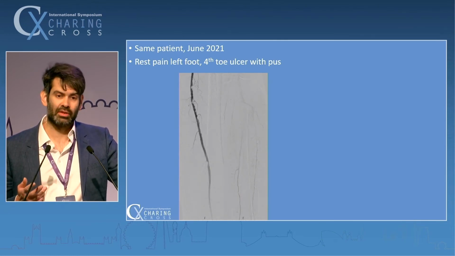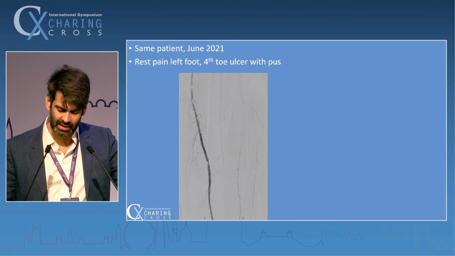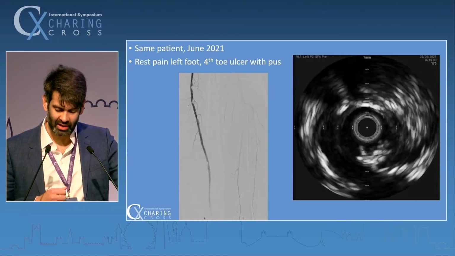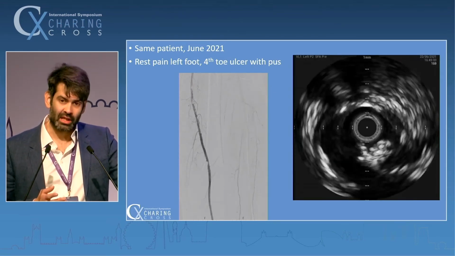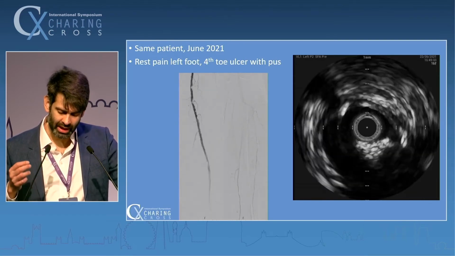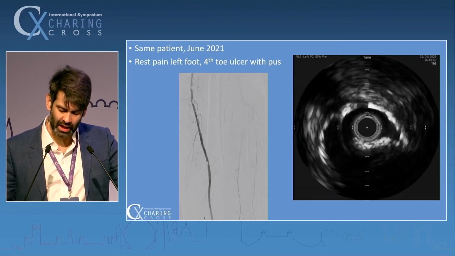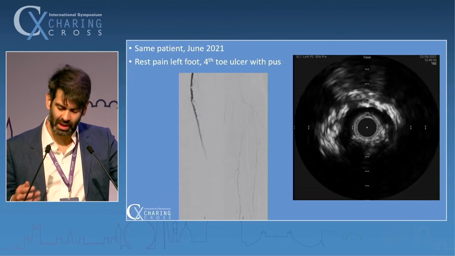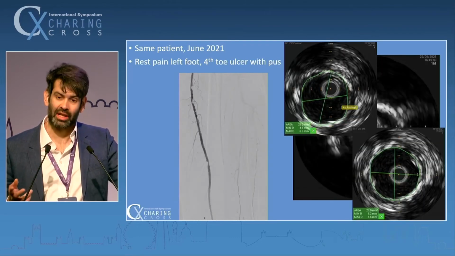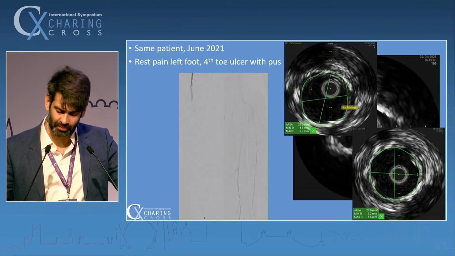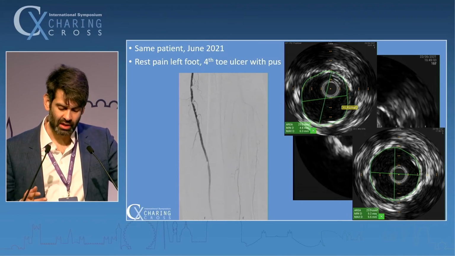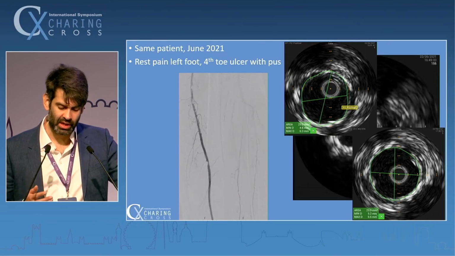the disease has essentially recurred in exactly the same place with exactly the same severity, but now we have IVL available. You can see on the intravascular ultrasound pictures how calcified this disease is, and you can understand how this is going to respond to plain balloon angioplasty, and we know how the atherectomy story ends from the previous procedure. So we used the intravascular ultrasound to size accurately for the procedure.